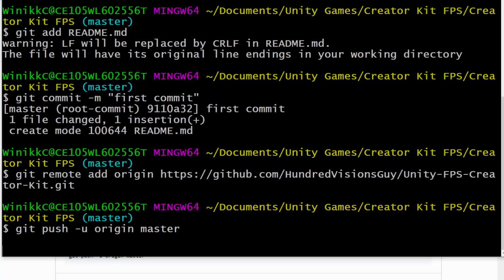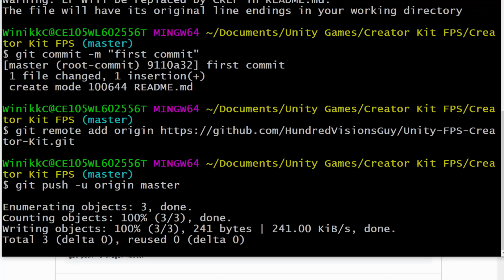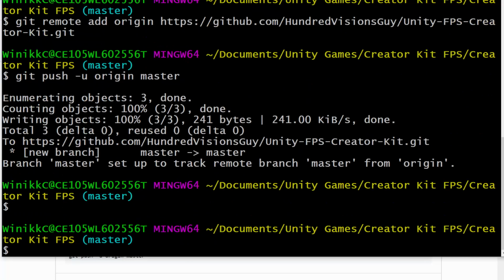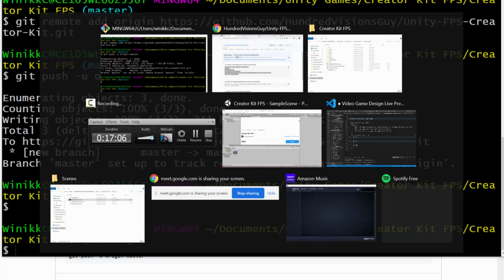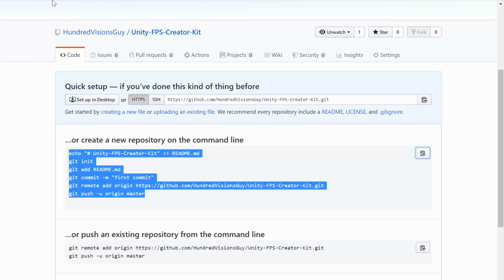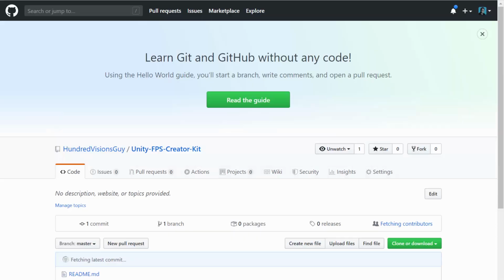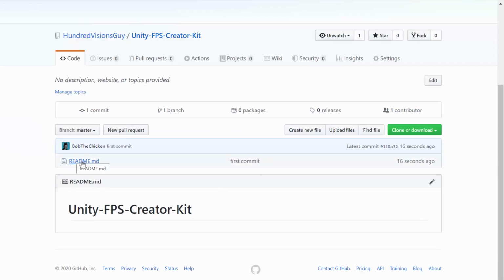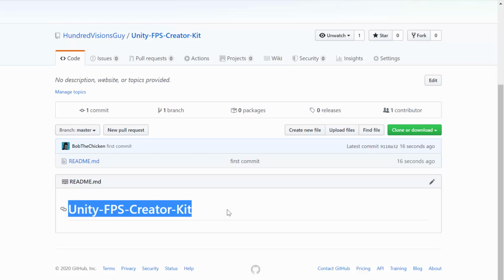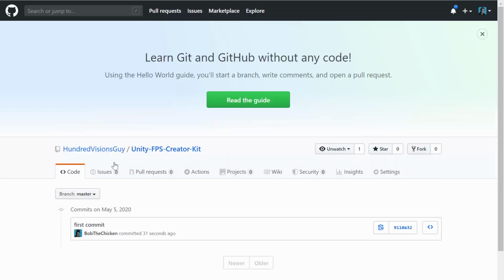Now it's going to send this one file, which is the README file, up to here. I'm going to hit refresh, and right away, there it is, README file. And it has the title here. A README file is something that most GitHub repositories have, and it's sort of like a little web page that describes the project. If you notice, there's one commit. If I click here, it just says first commit. I go back, there's only that one file.